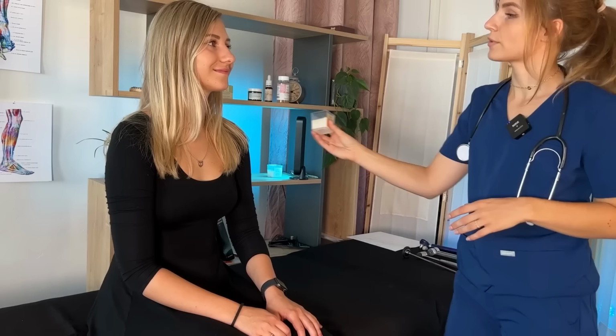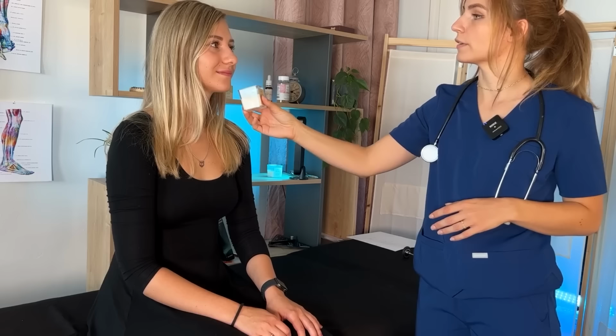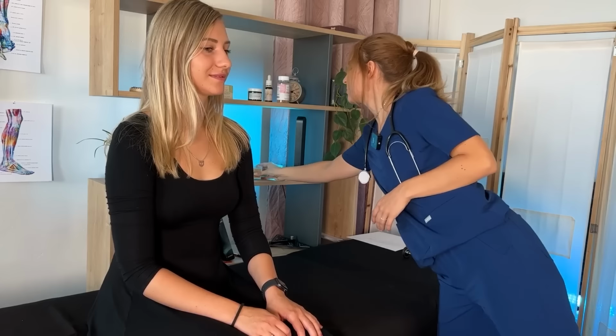So first I'm going to look at the olfactory nerve. I'm going to give you this candle to smell, and you tell me whether you feel lemon, coffee, whatever you feel or smell. It might be a lemon. Yeah, it is a lemon. Perfect, so that seems to be fine. Then I'm going to do a visual test.